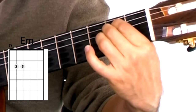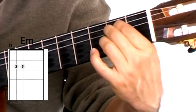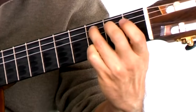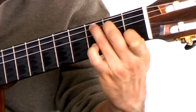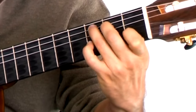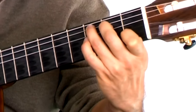Start with your 1st and 2nd finger. Now for the C chord. 3rd finger, 5th string, 3rd fret. 2nd finger on the 4th string, 2nd fret. And the 1st finger on the 2nd string, 1st fret. I'm aiming for the first 5 strings. Don't worry if you hit the 6th string. Sounds okay.